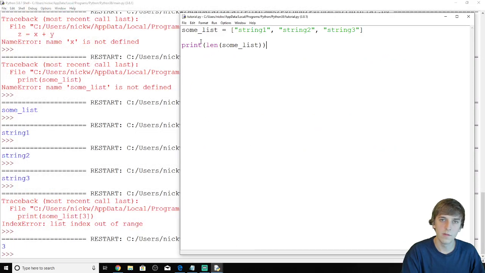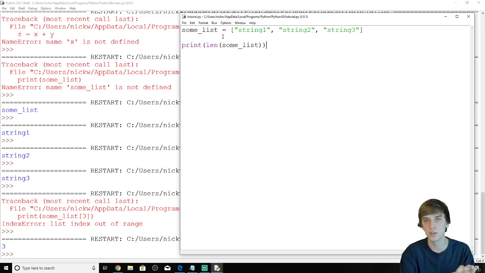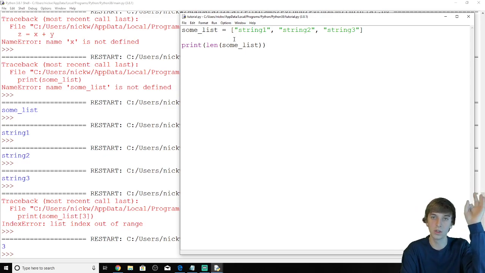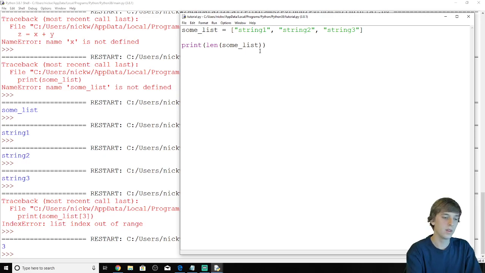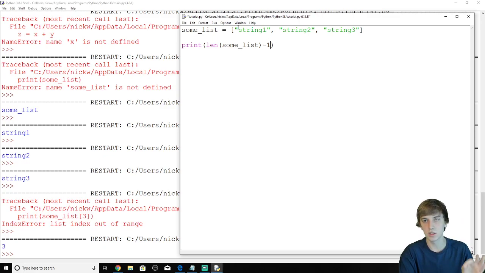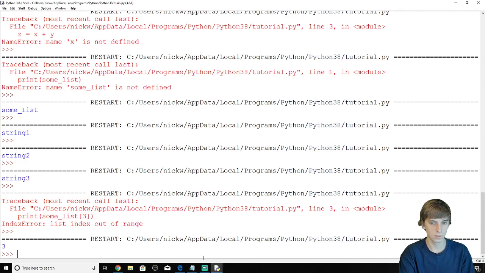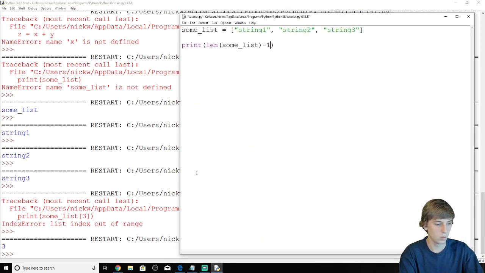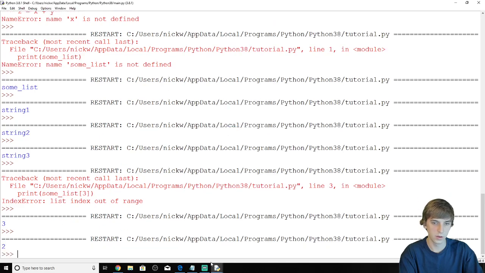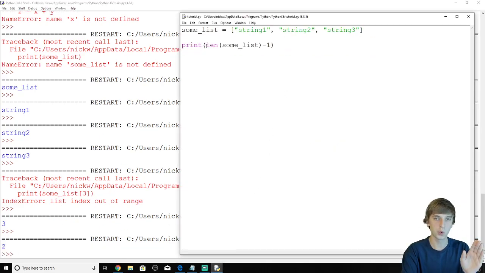Now, if we want to find the number of indices in a list, the number of indexes we can go up to, the first one is always 0. The first index of a list is always 0. But the maximum index of a list is the length of the list minus 1. Since there's 1, 2, 3, but the indexes start at 0. So it's 0, 1, 2. So the last index of a list will be length of some list minus 1. So if you run it, we should get 2, right? Look, 2. Okay. So that's a useful trick that we use to access the last element of a list.